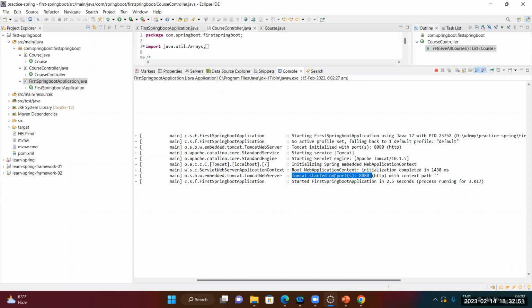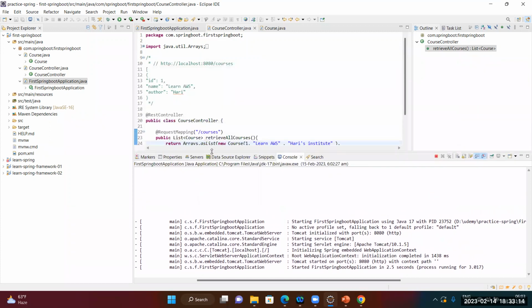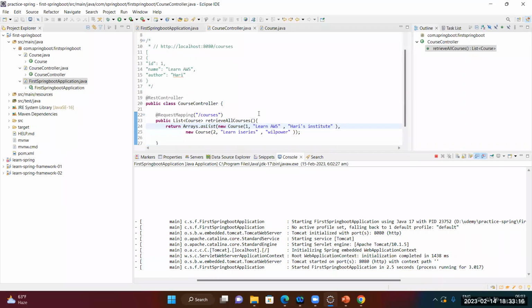From where has this Tomcat been started? I already mentioned that when we took the Spring Web dependency, Spring Web comes with an embedded Tomcat for the application. Now we have created a REST controller which has one get web service method, and it is returning a JSON object.